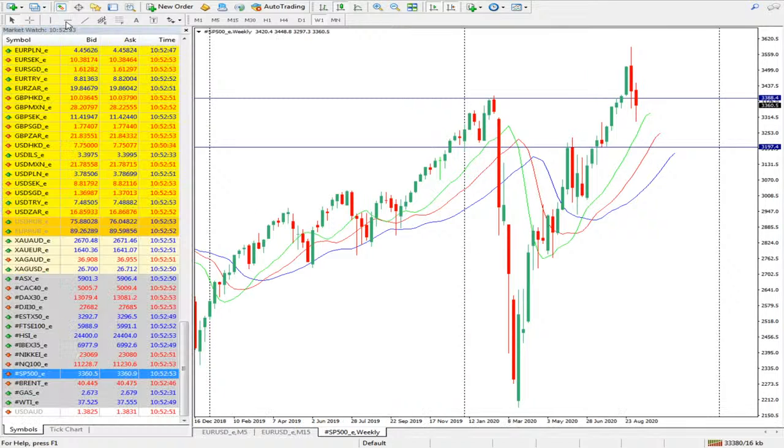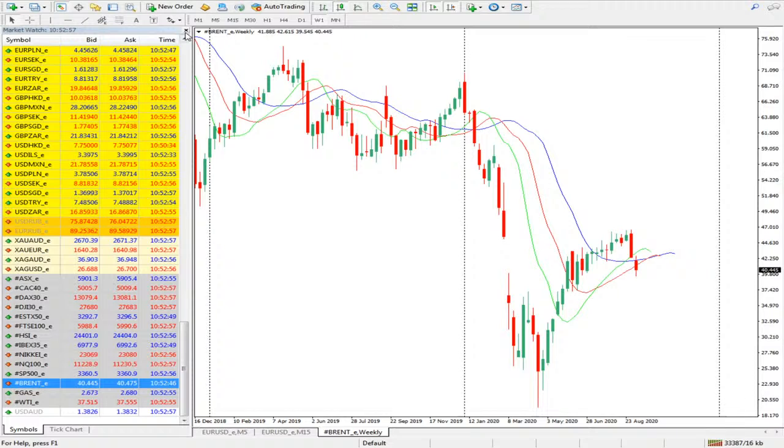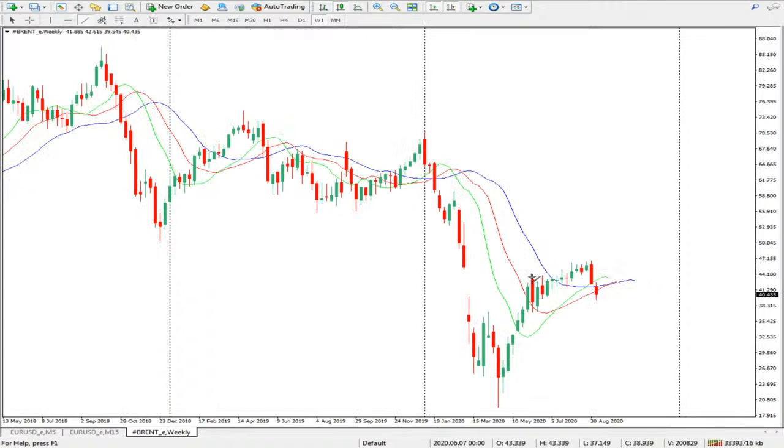The next chart I want us to look at is Brent oil. Brent oil is bearish. As you can see, the price is very much to the lower side. We had a clear rejection from the upper trend line. We had resistance after resistance. On the lower side, we have support after support. There's this massive break to the lower side.